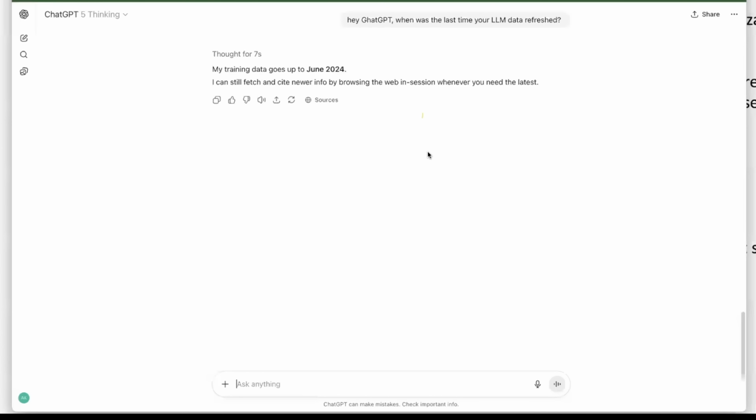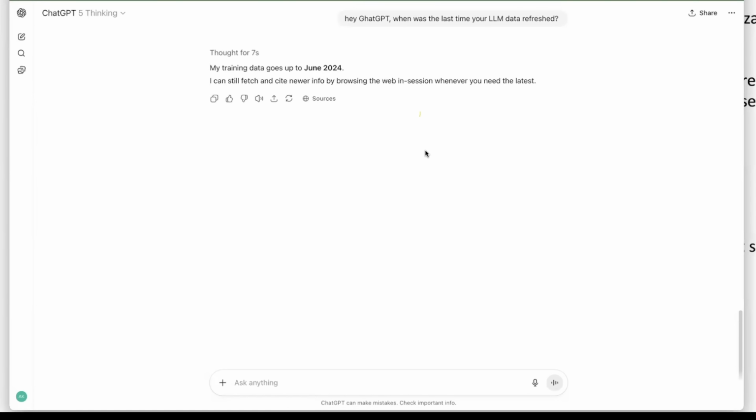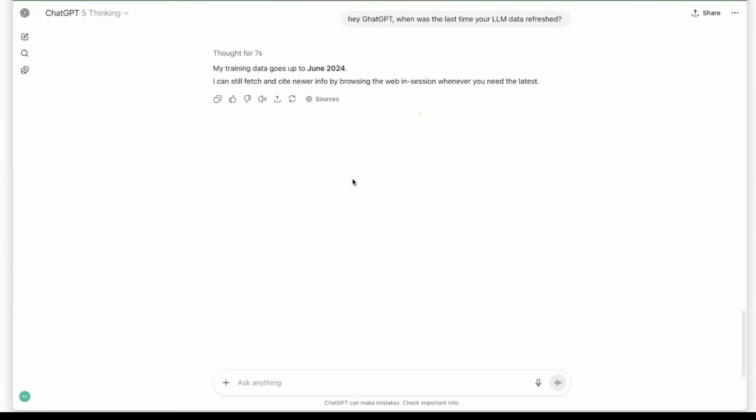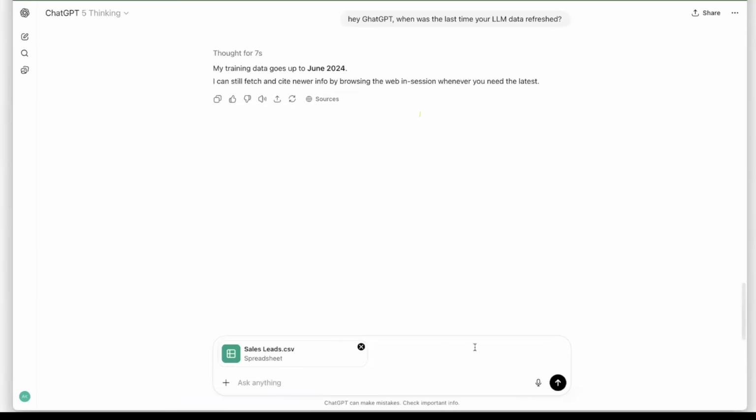We have to take the output of ChatGPT with a grain of salt, unless you want to train your own language model, or when you create a prompt, you provide your own input data, like we will do later on in these exercises. That's why I had you download the sales leads database. So I'm going to upload my sales data. I've now uploaded the file.